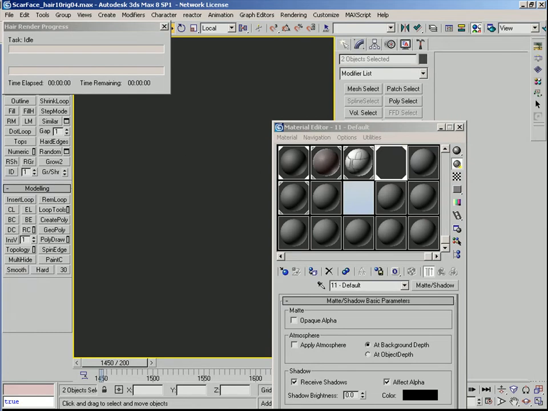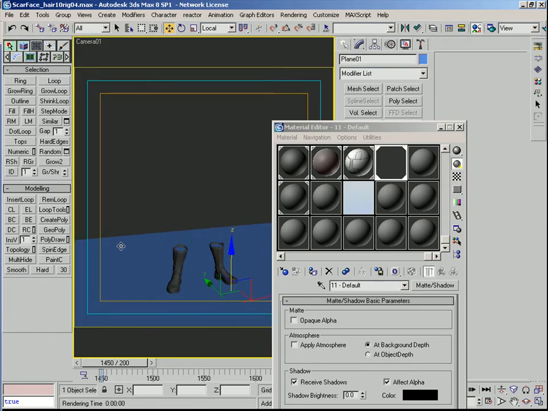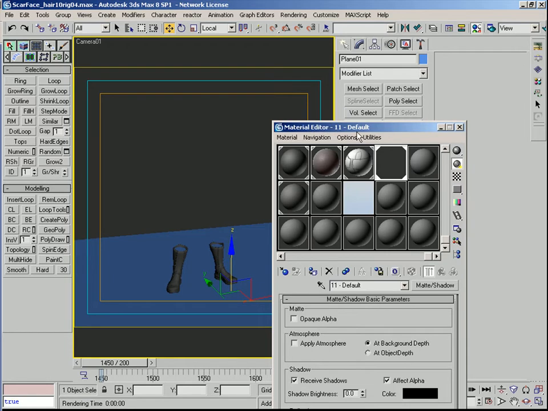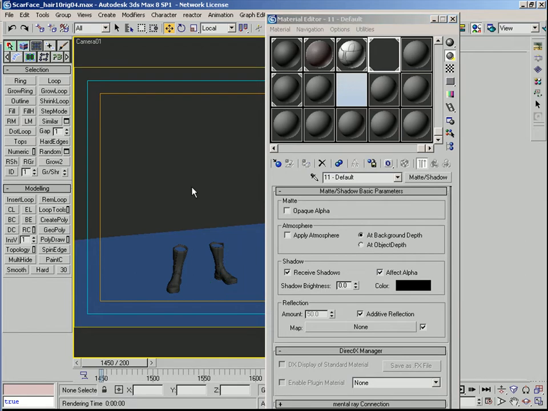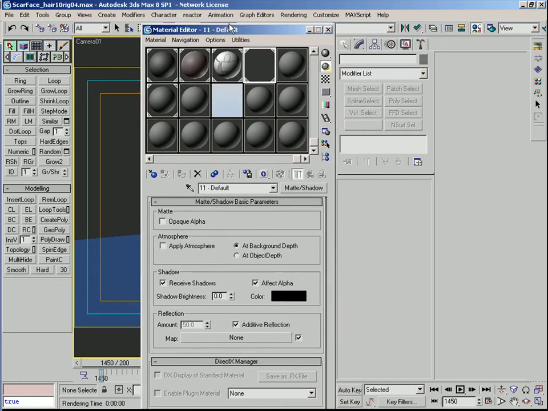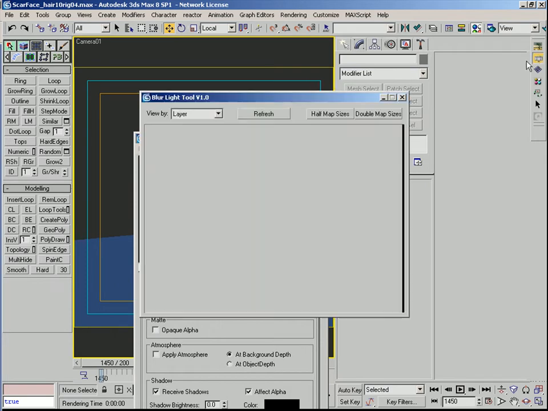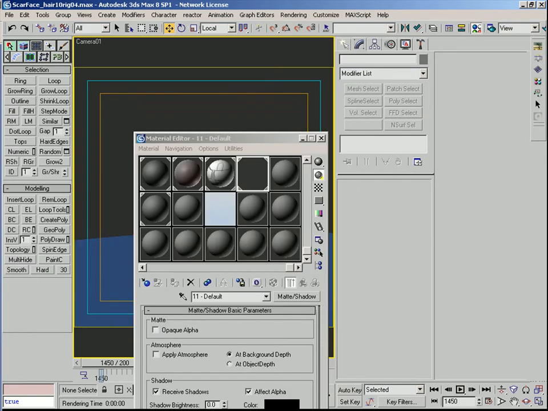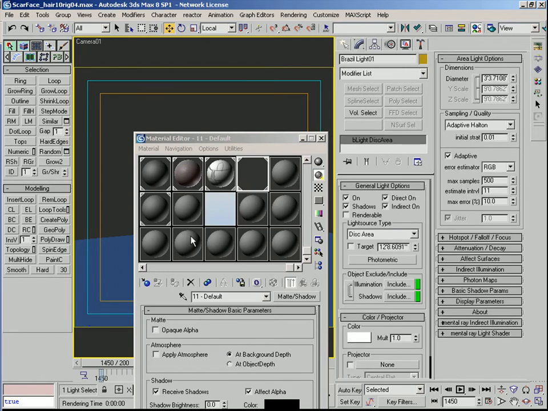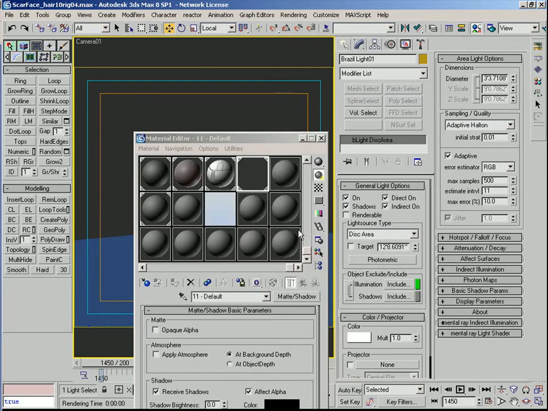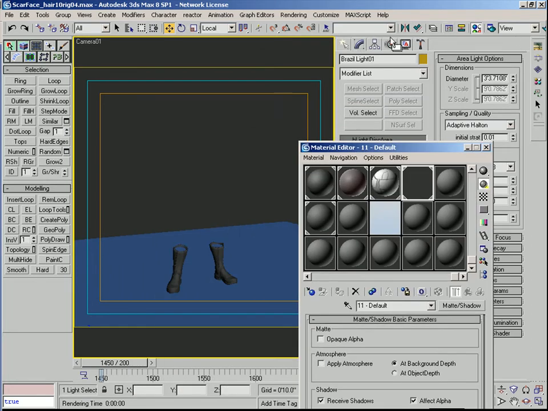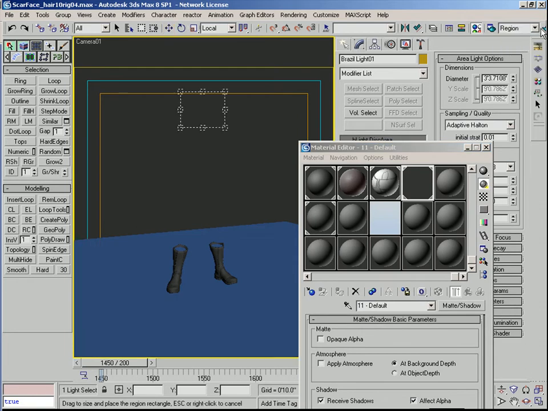And the reason is because a while ago, if you remember, we turned on material override in the Brazil options. So we're going to have to go turn that off. So if we open up, get that out of the way. Take a look at the lights. We want to make sure that everything's being included correctly. Which it was. It's just that we still have to turn off that override material.